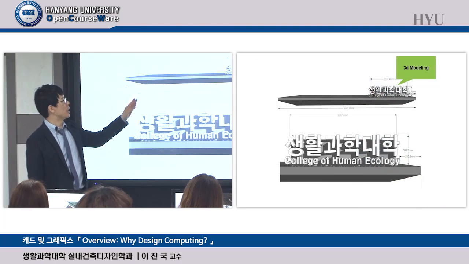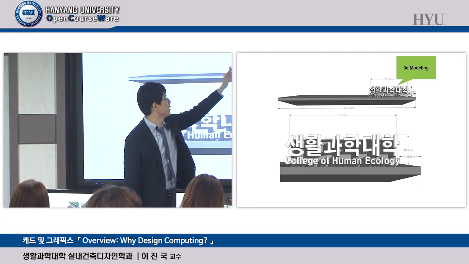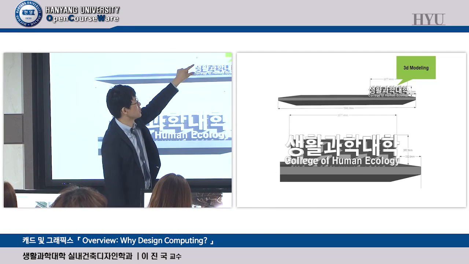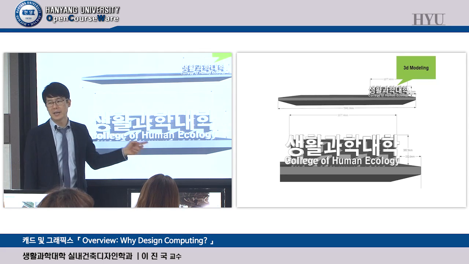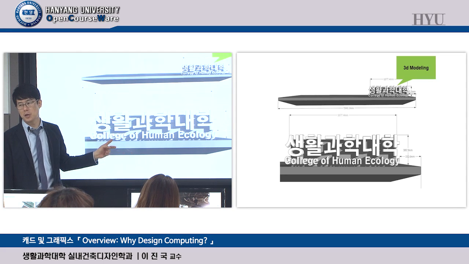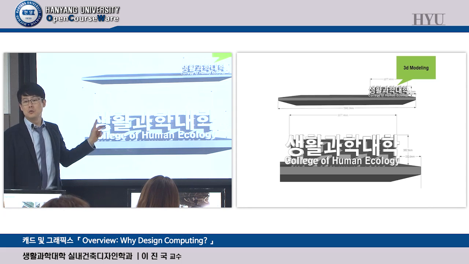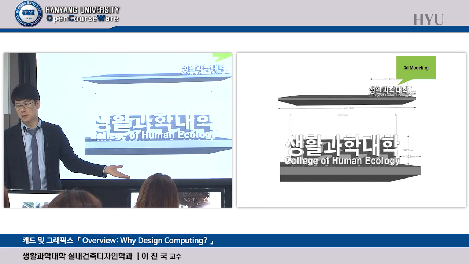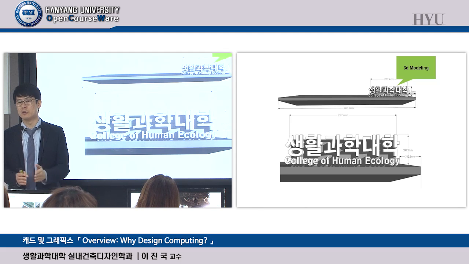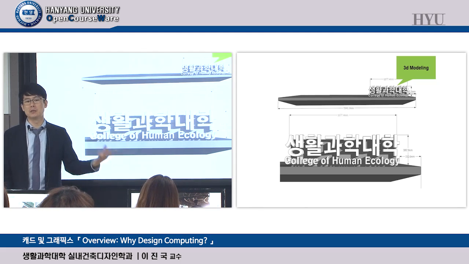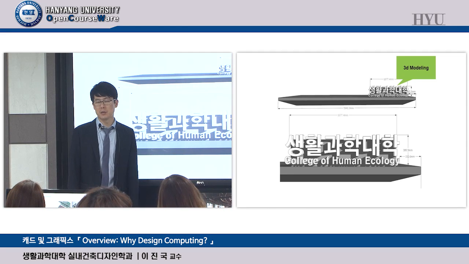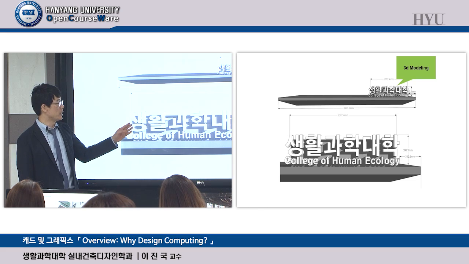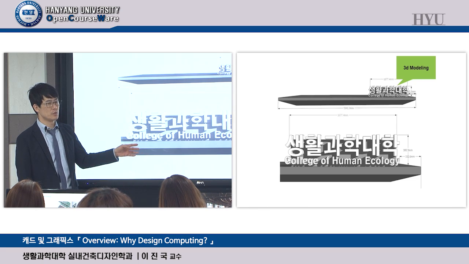At that time, this was my proportion, okay? My dimension and proportion, height, width, depth, thickness. And this is the Hanyang University college font, okay? Not the old font, the new font. Actually, I don't like that font, but we have to use it for UI, University Identity, an integrated design approach. And the college name in English, okay? So I made this one at that time using just SketchUp.